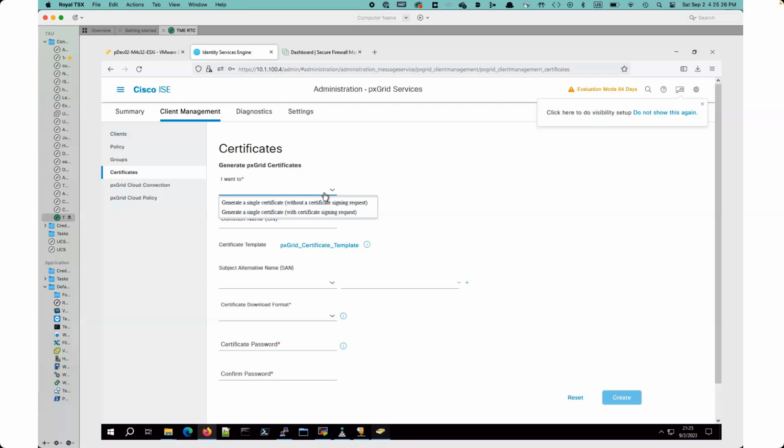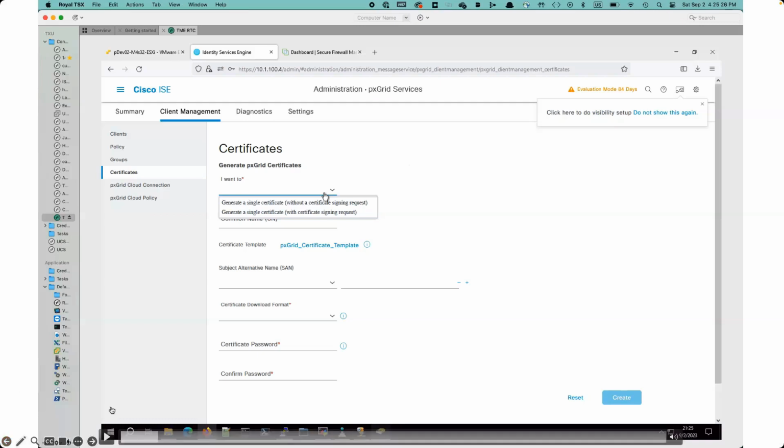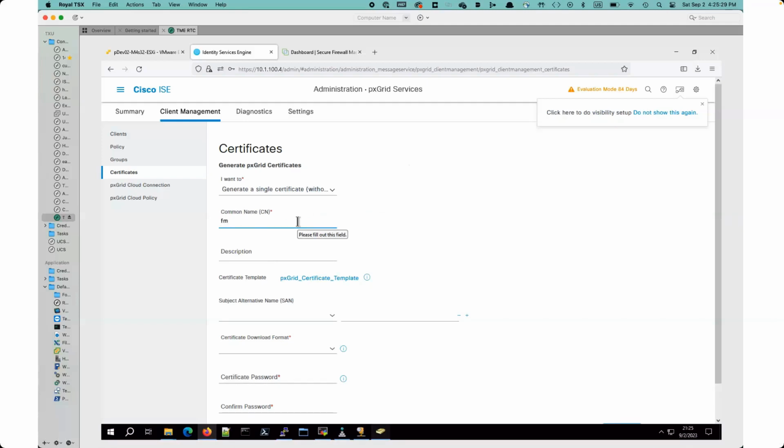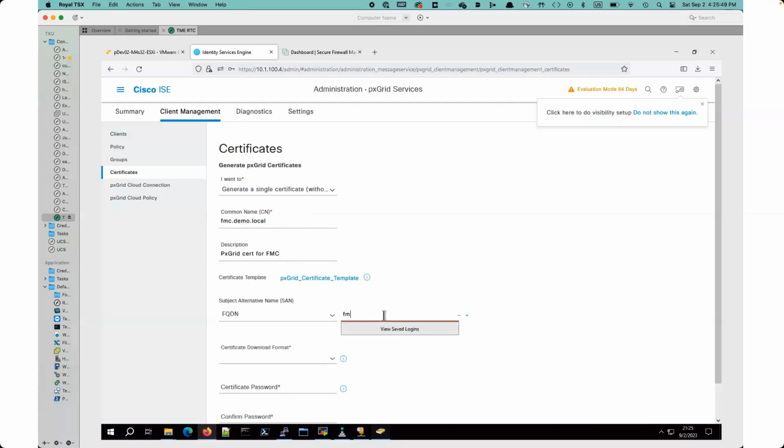Here we will generate a single certificate without signing request. So let me resume. In the common name, we usually use the host FQDN. And then you can put the description that makes sense to you. Now, if you are using something else in the CN, then you definitely have to use a SAN with the correct FQDN.